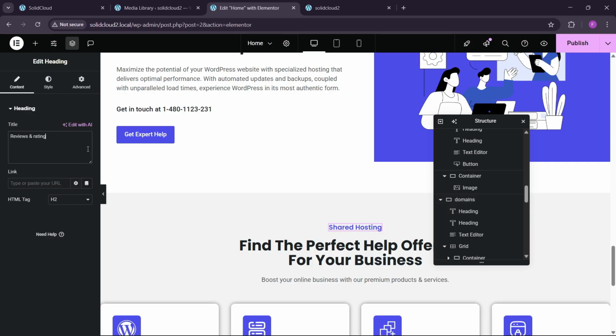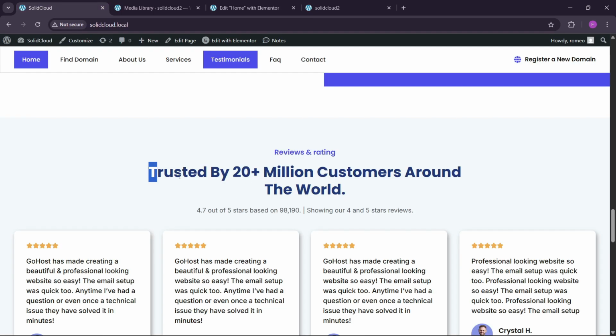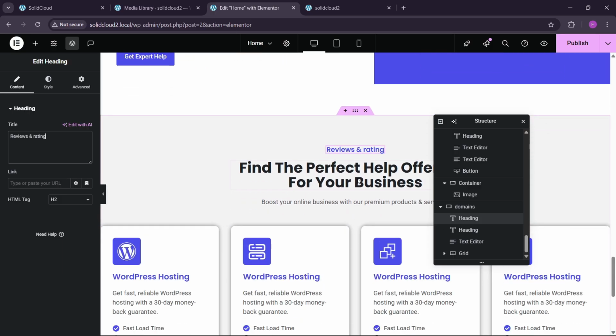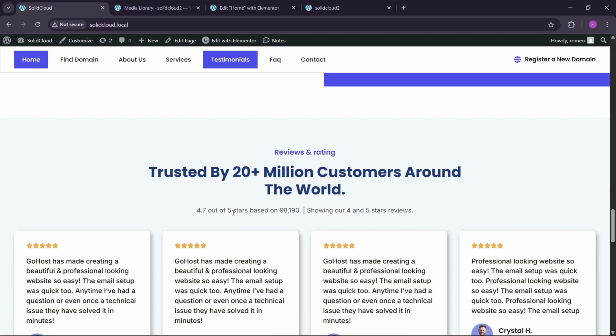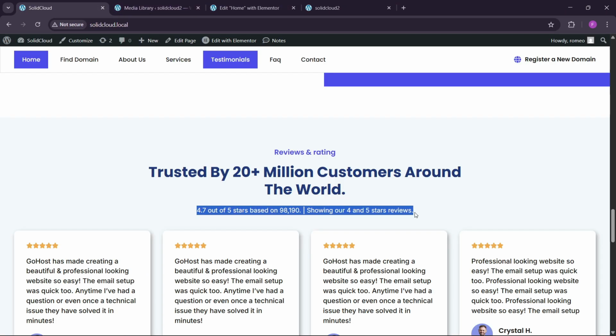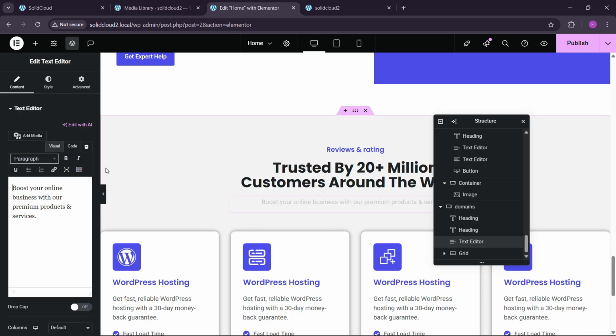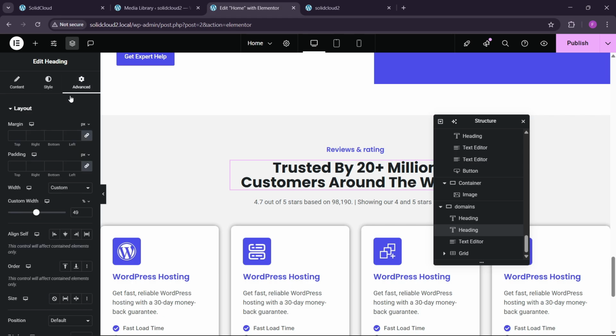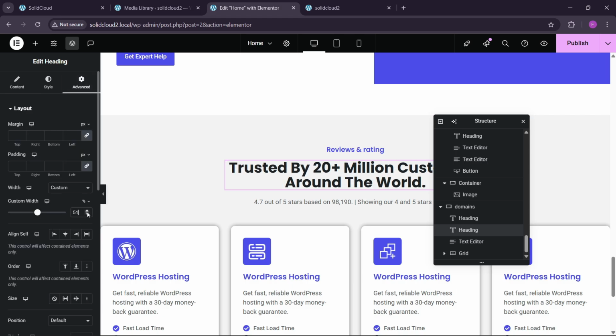and here we have the reviews and the rating, and here we can add this, and here for the text we can add this. Okay, and here we can increase the width of this a little bit, 55.